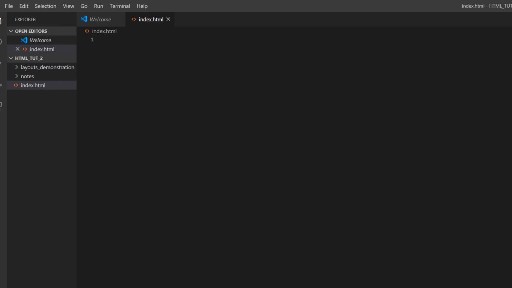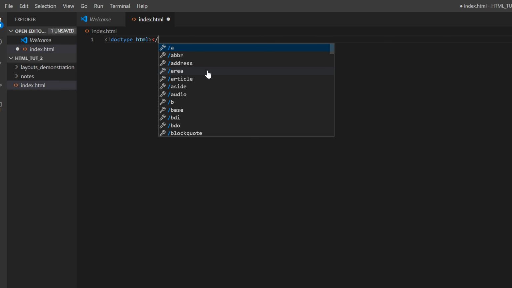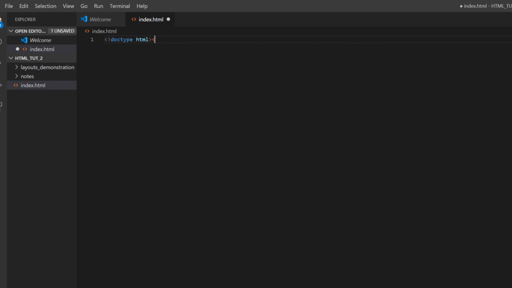Okay, so if you remember from last tutorial, I introduced you to the doctype. So if we go doctype, and it doesn't matter, it can be uppercase or lowercase, we're going to do HTML, and we'll close that off. Now notice how this tag does not require this at the end, right? You can just end it off just like that. It doesn't require this either, the end tag.